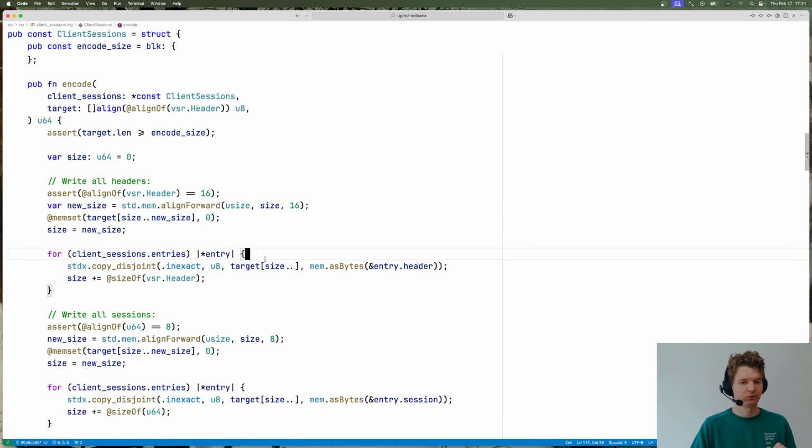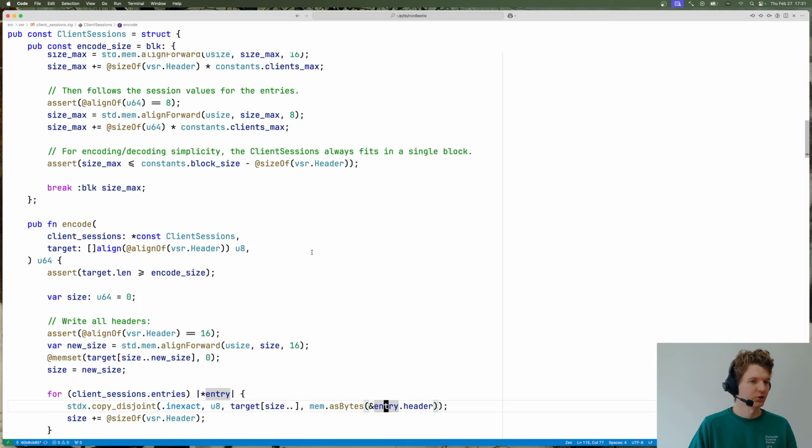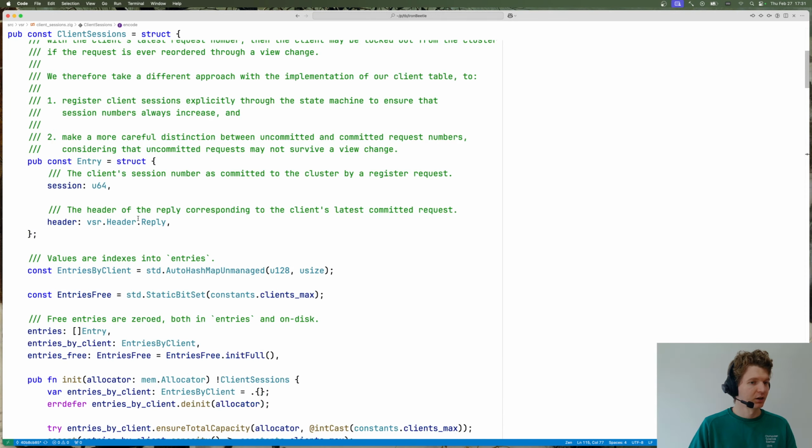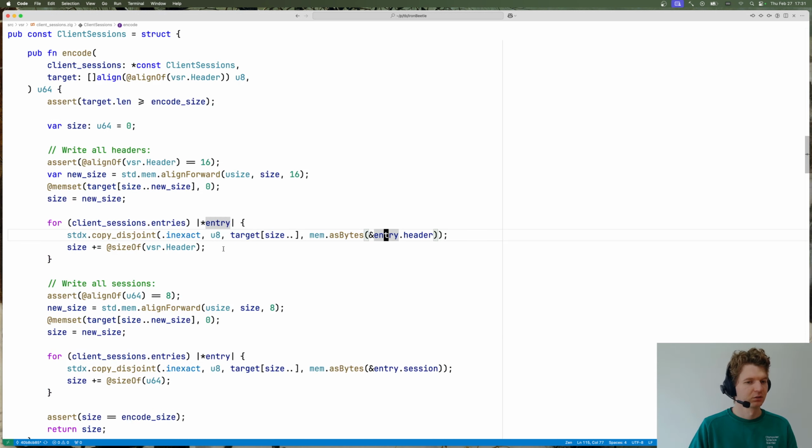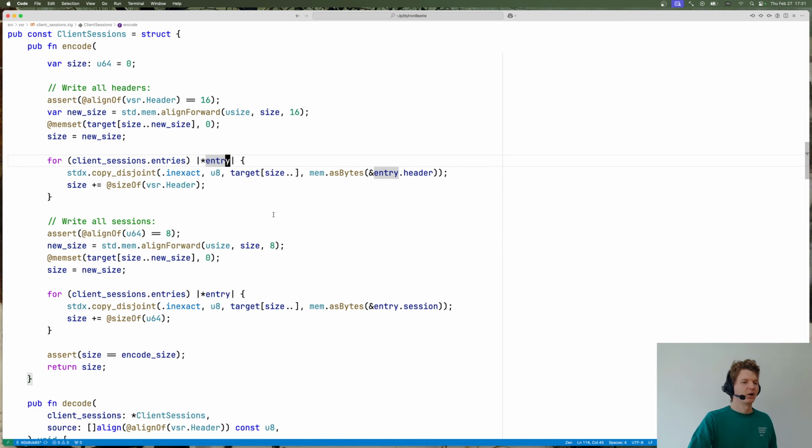So let's actually see, to fully understand what are the actual bytes, where is the data we are storing on disk. Because we can have anything we want in memory, but what actually matters is what is durable. And then for each entry, we just store this entry, which stores, I think, again, header and session. Interesting. We actually don't even store the session, just the headers. Okay, this is curious. If we don't store a session, then why are we okay?